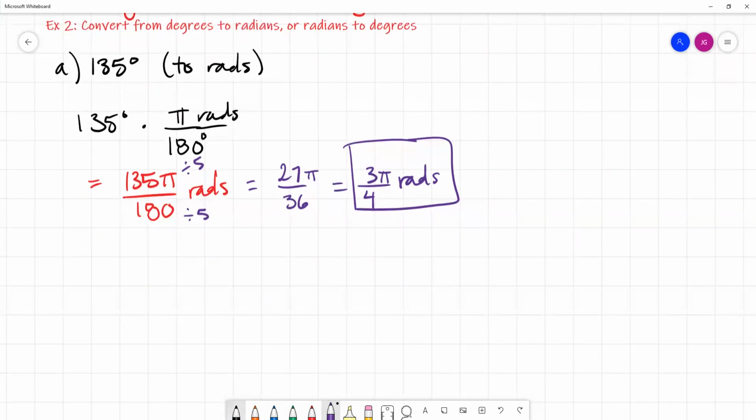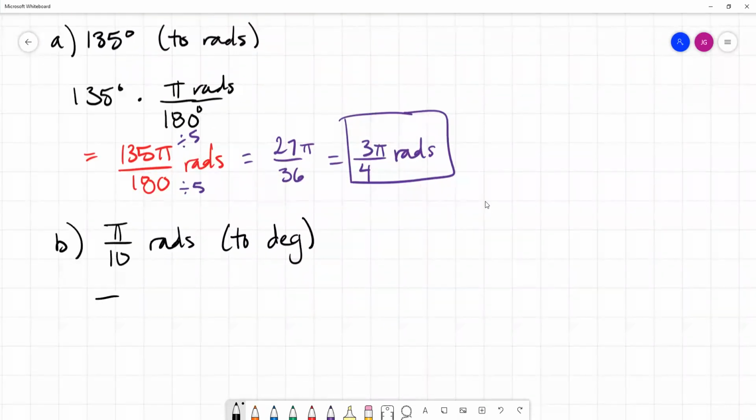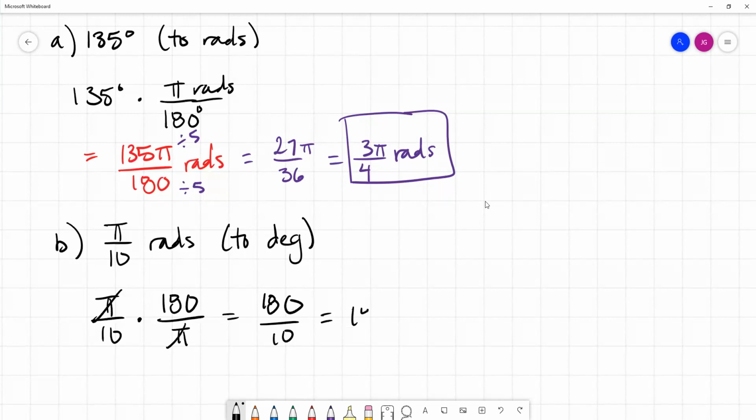And then we'll do one more example where we go backwards, right? So let's go from pi over 10 rads. And so here, this is clear, we're going to go to degrees. And so we're going to multiply by the other conversion factor, 180 degrees over pi rads. So pi over 10 times 180 degrees over pi. So the pi's are going to cancel because I got one in the numerator, one in the denominator. And I end up with 180 over 10. And 180 over 10 is nice. That's just 18 degrees is our answer.